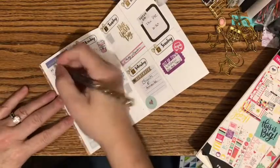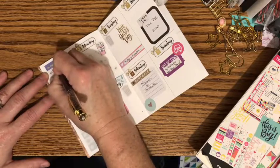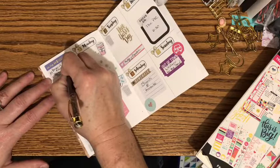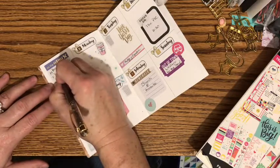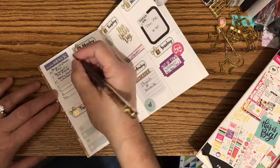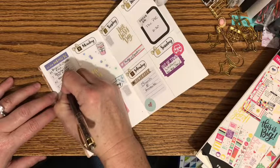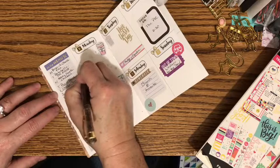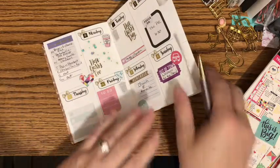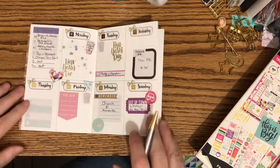Let me get out my menu. We were supposed to do broccoli, rice, and cheese tonight, but we had so many leftovers that we ate leftovers — but I'm going to go ahead and write that down. Saturday we'll probably eat out, and Sunday we'll probably eat out depending on what time we get back from Weslaco. It's about a three-hour drive, so it'll make it a long day, but it is doable in one day.